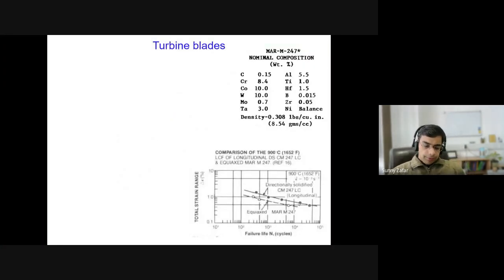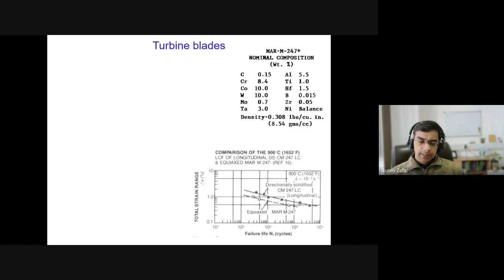Okay, so we were discussing gas turbine blades and what material is used to make them. We discussed yesterday that superalloys are used to make these blades of gas turbines. We also understood that gas turbines typically face creep conditions inside the turbine, and because of that, we need superalloys which can retain their strength and hardness even at elevated temperature.